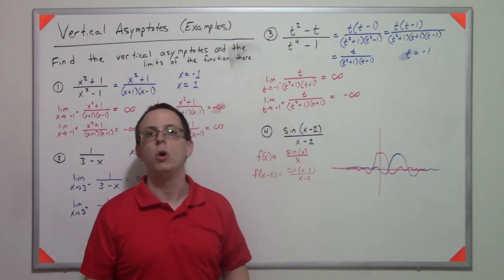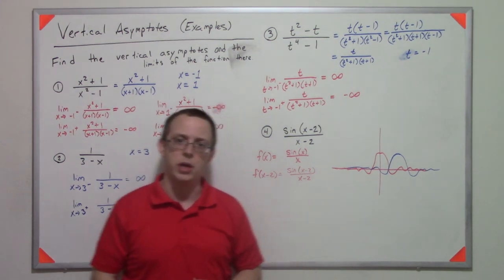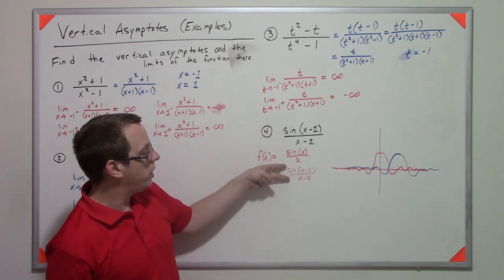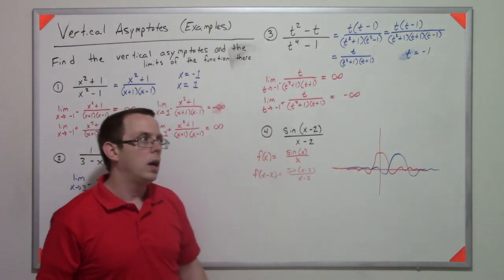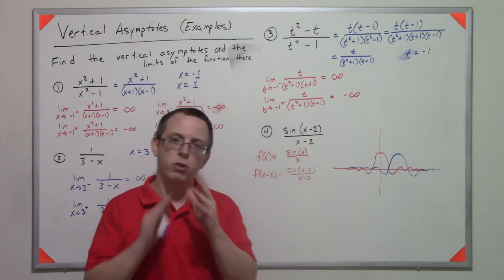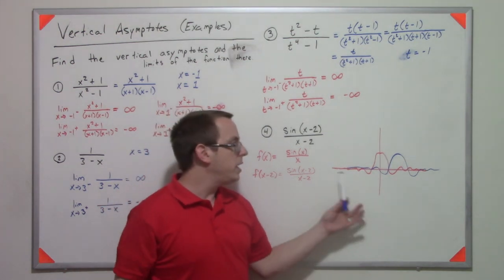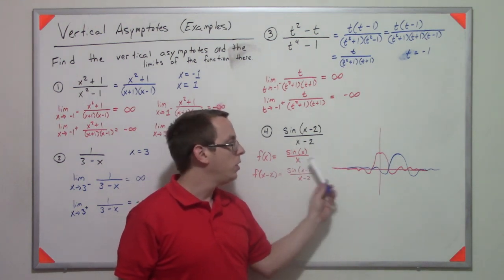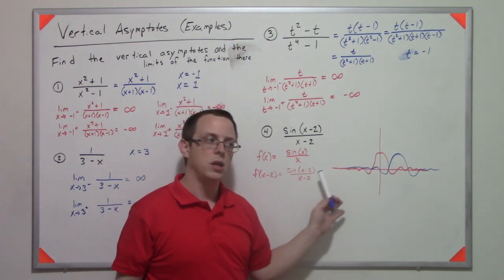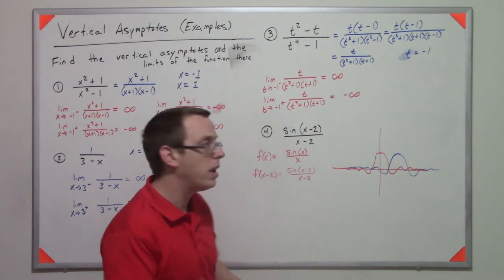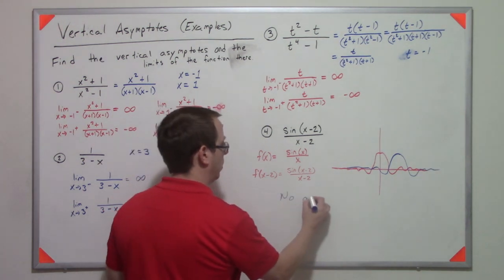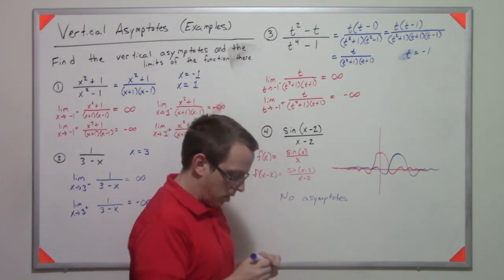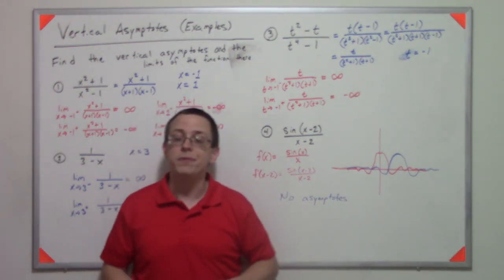So if those are the graphs, can we have any sort of asymptote here? No. What we have is a removable discontinuity. And we could apply the squeeze theorem here and show that it's shifted here. Now we'd have to be a little more rigorous and clever to really do it, but the idea is that if you have a good handle on what these graphs are, you can think of them in terms of shifts without having to analyze this. So what we find here is no asymptotes. And really, that's all you have to do.